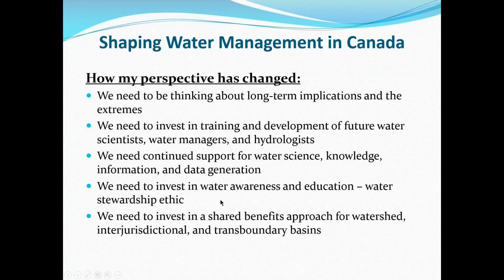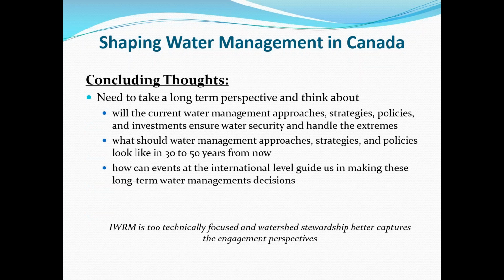Canada needs to invest more in, I believe, water awareness and education. We have to invest more in it and really build this water stewardship ethic in the country. And although we're doing well on our transboundary and shared resources, I think we need to be moving more from just sort of an allocation type of model to more of a shared benefits approach in the watershed and in that interjurisdictional context. So where's the best place to put in food development, or growing your food supply in the basin, versus energy production, and look at a shared benefits approach, rather than just each of the jurisdictions getting assigned a certain quantity of water.